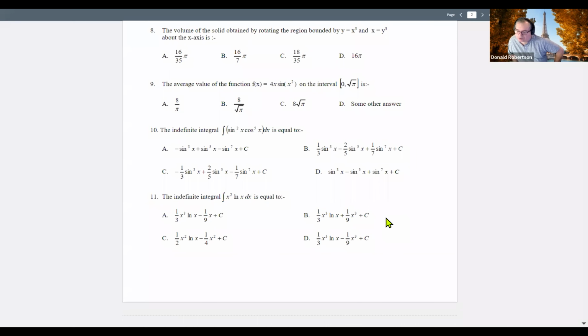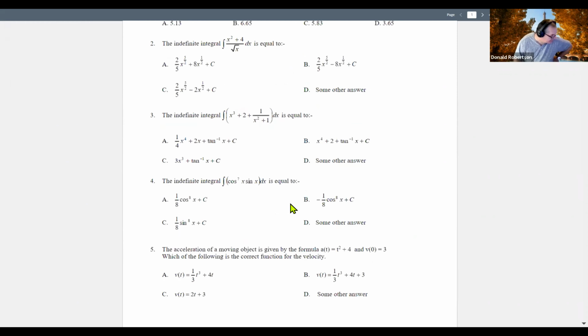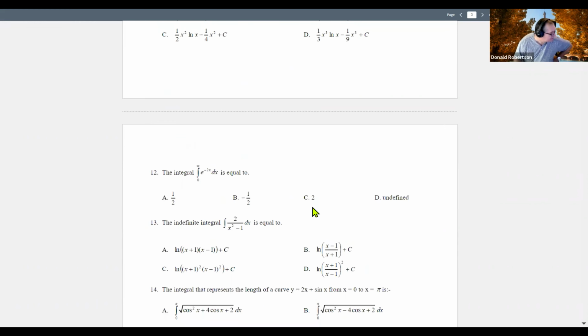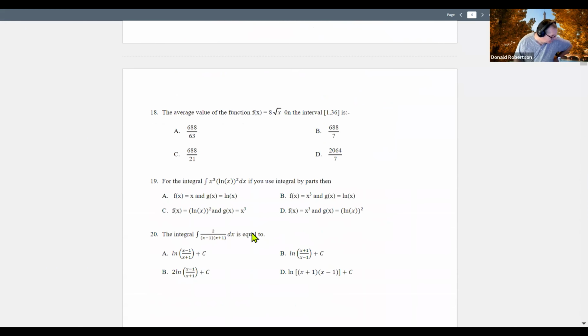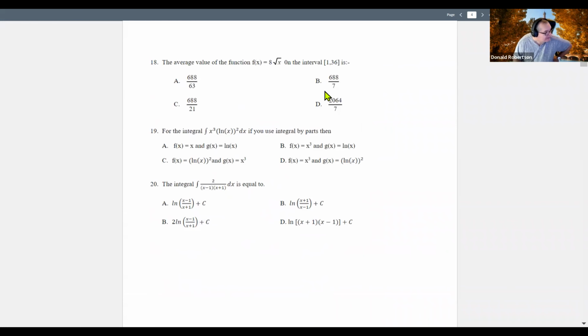So 10 multiple choice. Each multiple choice question is worth 10 points, so that's 100 points. And it's basically from week 1 to week 11. So can you recognize, well, in this case, it stops at integration. This particular practice final, and I'm going to see if I can find an older one that covers more stuff, doesn't do chapter 9. And that doesn't mean chapter 9's not in the final. It's just I never get around to doing it, probably when I was making it the last time. But they're going to be 10 multiple choice questions, 10 points each.